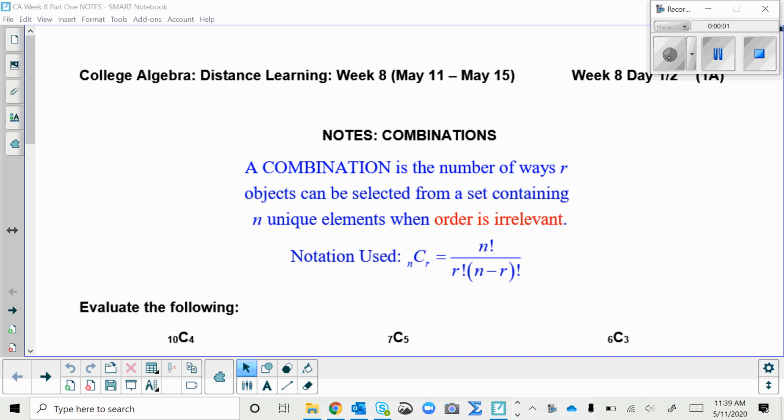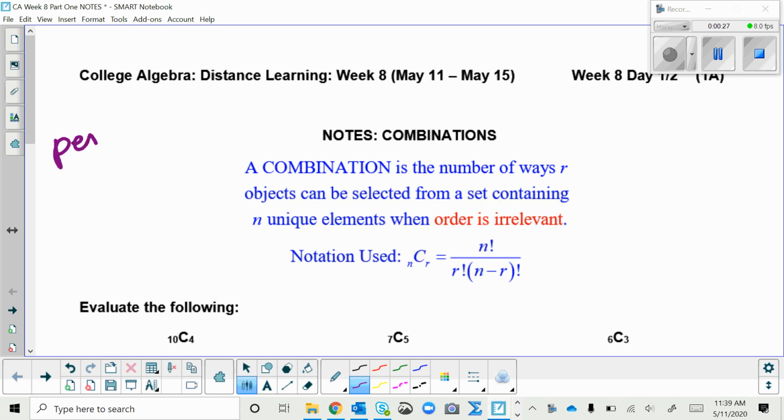Today's lesson is about combinations. What we talked about last week was permutations. I'm going to give you a shortcut way of remembering the difference and an example of how they can be different, and then we'll work some problems. So here's your shortcut way.